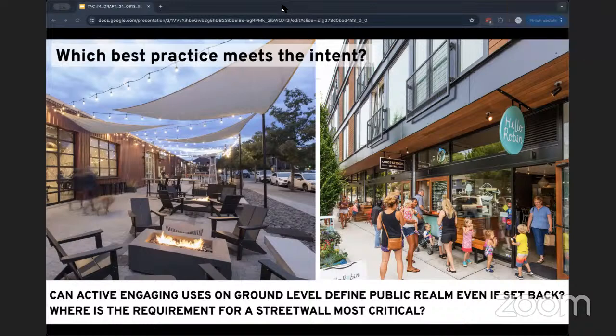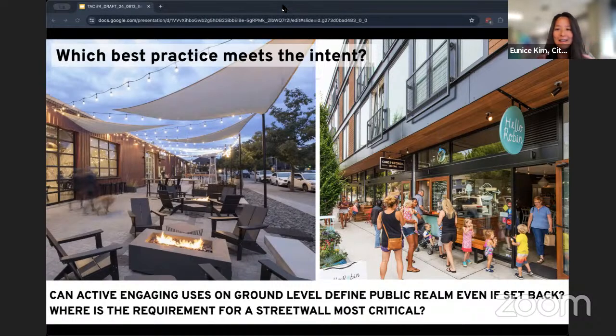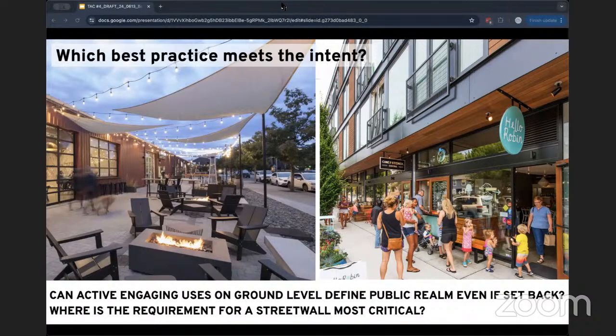Our challenge has been defining it. They're like, well, could I put some grass and maybe a couple benches? Does that count? So I think we need to tighten up what that looks like. And then to Ryan's point, we are struggling also with the PUE. A lot of our utilities are requiring a 10-foot PUE. How do you make that work is our question.